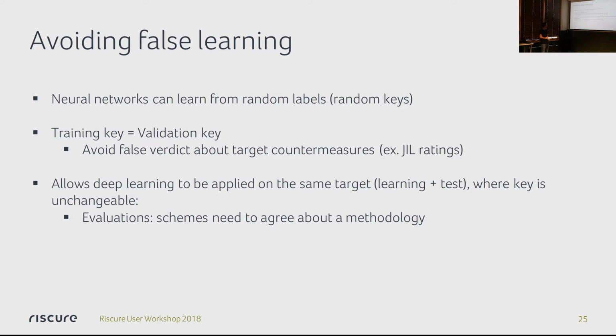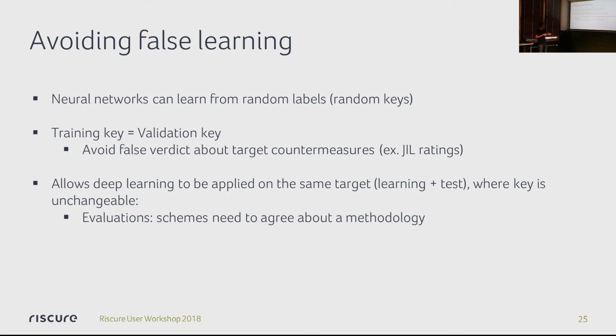One thing I recognized, and also read in a paper explaining this topic, is that neural networks can learn from any random label. If you take a trace set and label it at random, it will still overfit. It can still associate something that you put as random to samples. To avoid this, we need to understand how the neural network is learning from the data to see if this is happening or not.